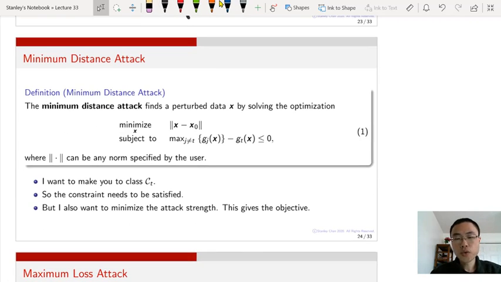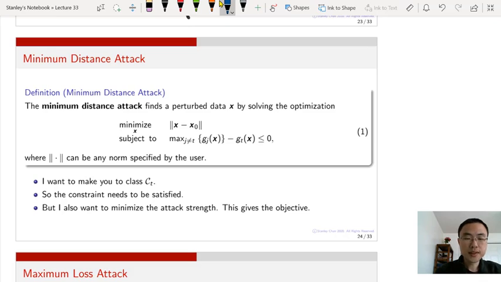So this is a quick summary of the attacks, where I will only highlight the equations. We will go into great detail on these equations in the coming 2 lectures. So here, what we want to do is just to tell you overall what they are and intuitively what they are doing. The first method is called the minimum distance attack. It's the first form of attack, and we will spend a lot of time on it, because once you understand the minimum distance attack, you will be able to understand the other 2 attacks very easily.